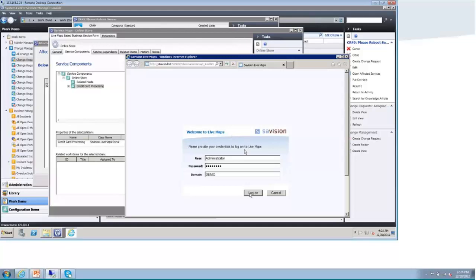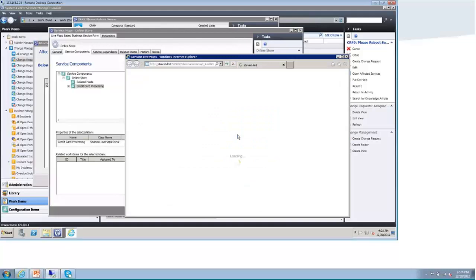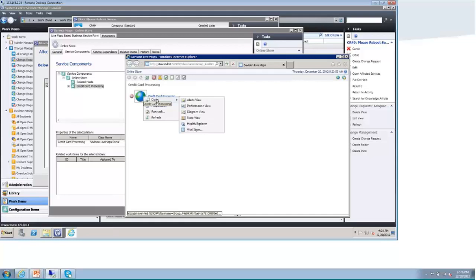And when I do open up that live map, I'm going to be able to see: is that machine working all by itself to service the credit cards, or is it perhaps part of a cluster? If it's part of a cluster, I don't really care then if I'm going to go ahead and reboot it. If it's by itself, I have some issues. So right from Service Manager, I can look at the change request. I can see what the business cost is going to be. I can open up the live maps to investigate further. And here I can even start troubleshooting, opening up the Health Explorer to see, maybe I can fix this without rebooting the machine.